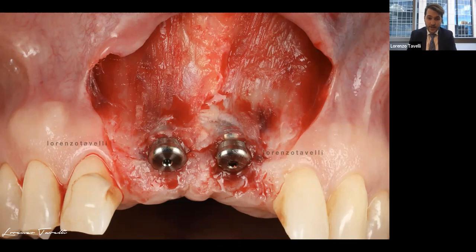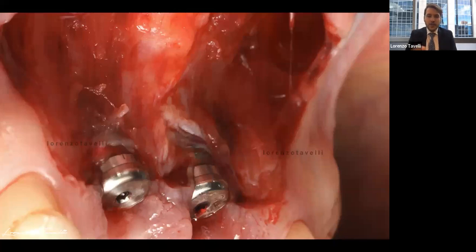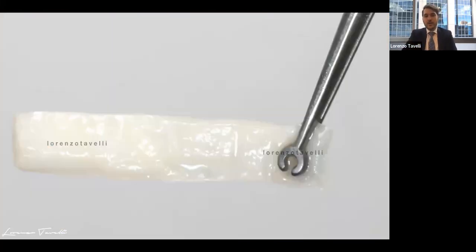And if I leave it there, I have more chance that my graft is going to survive, and probably less shrinkage of my graft because I have more blood supply, and I don't know what the outcomes are if I try to suture my graft directly on the titanium implant surface. So I want to leave this area, and how do I do it? I just perform a split thickness elevation of my flap. I already knew, because I took an ultrasound scan before, that my implants were outside of the buccal bone and without buccal bone.